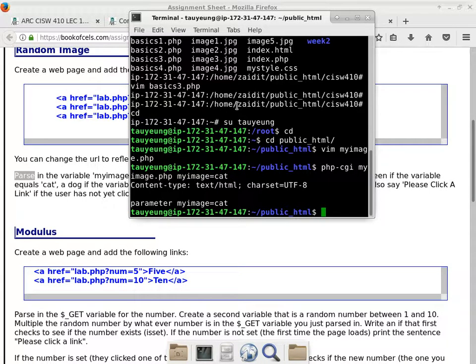Yes, sir. I can't really see, is there a question mark behind the PHP in a different color, or is that blank? You're referring to the assignment description? No, in your command line where you have the myimage.php. Is that blank? That's right. That is blank. We're not doing the same as the URL. That is correct. The question mark is needed in a URL because the URL has to be a contiguous piece of text. You cannot have a space in it. But in this case, this is running a command using the command line interface where you need a space to separate the different portions of the command.